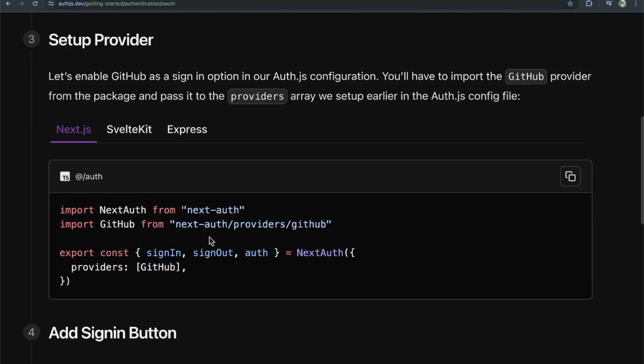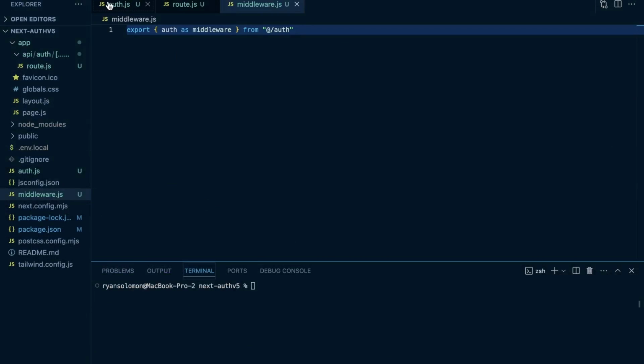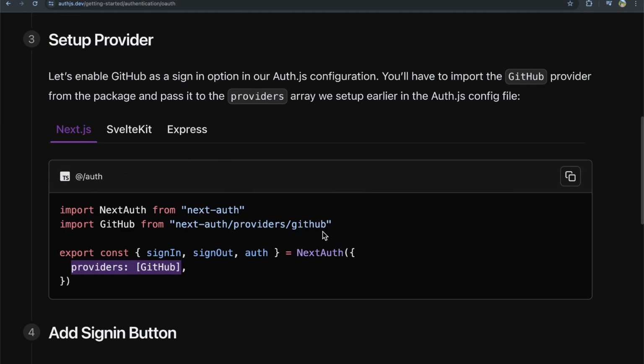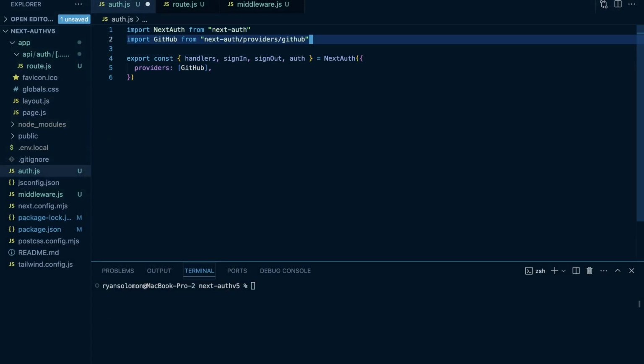So in our auth.js file, we need to now add a providers property to calling our NextAuth function here. And we need to set it as an array with GitHub within it. And GitHub should be imported from next-auth/providers/github. So I'm going to go ahead and copy the providers property as well as GitHub. I'm going to come back to our auth.js file. And I can see I already have the providers property. So I'm going to just type in GitHub here. I'm going to need to import that from next-auth/providers/github. So I'm going to copy this import, come back and make sure we have this imported here. So this is setting a GitHub provider within our NextAuth application flow here.